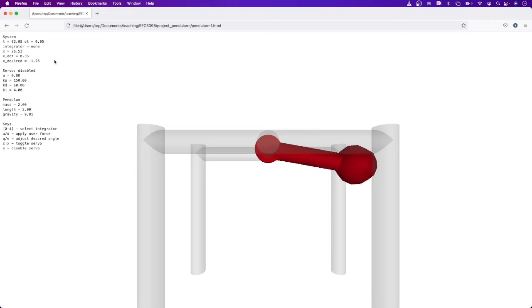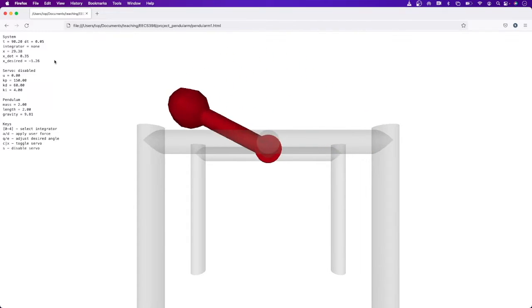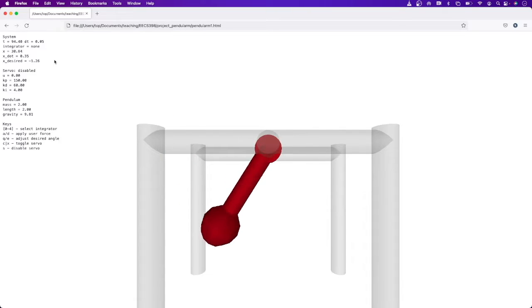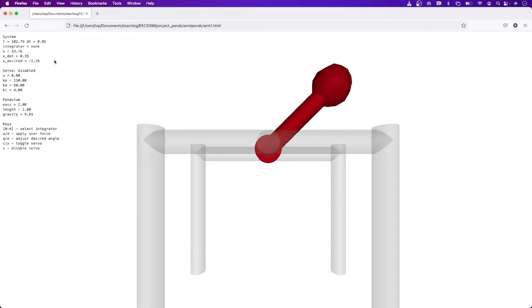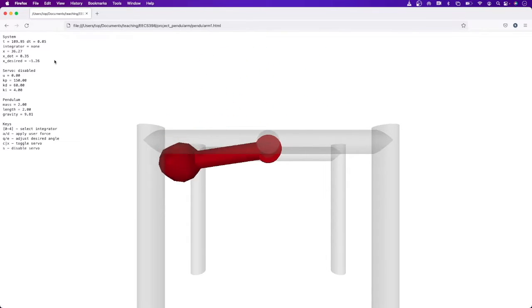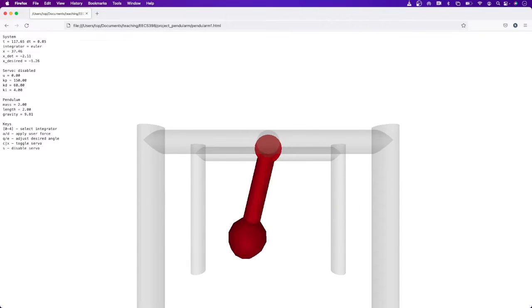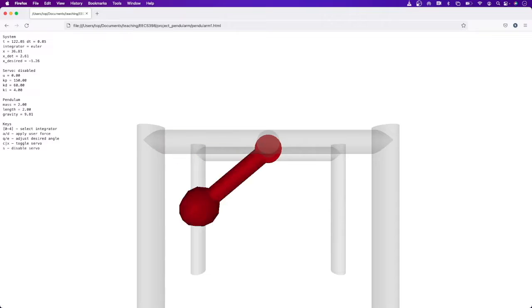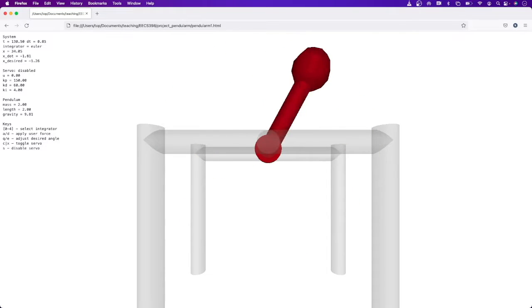All right. So here is our pendulum environment, and currently there's no numerical integration happening. The pendulum is just spinning in a circle. But what I'll do here is turn on the Euler integrator, and we'll see how it works. So right now I'm going to turn on the Euler integrator, and now you can see the double pendulum is swinging somewhat like you might imagine physics to actually be affecting the pendulum.